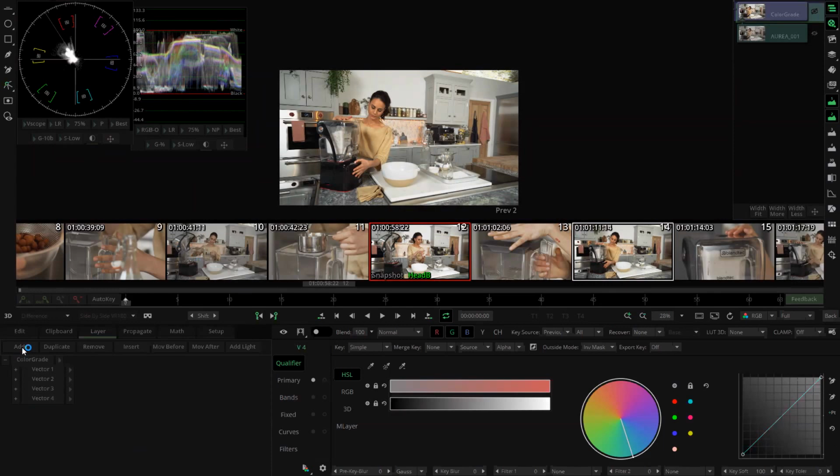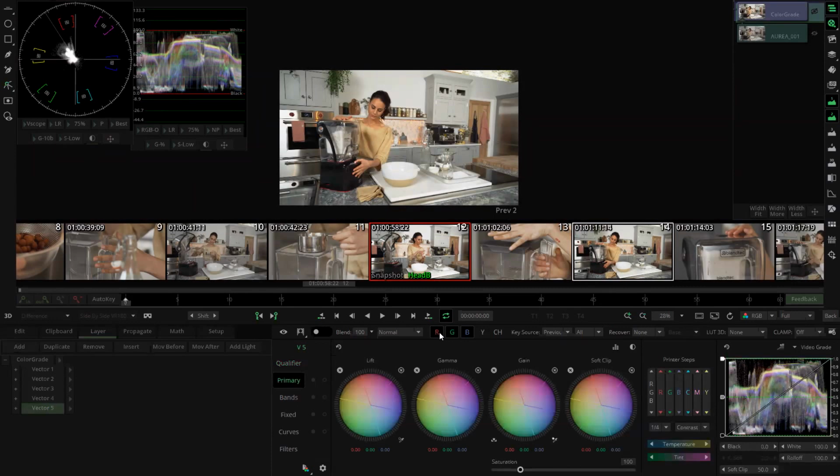For example, we're going to add a vector here. And in this vector, you can see here that we have the option of R, G, and B, which I've just deactivated. Well, the cool thing here is that you could choose to work on a single channel if you wanted to. But you also have the option of saying to Mistika, okay, I only want to work in the luminance.